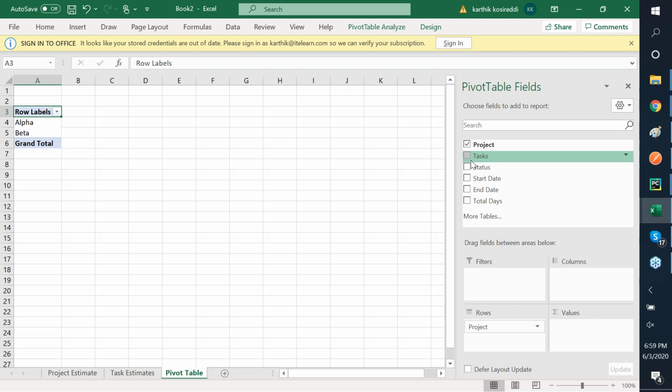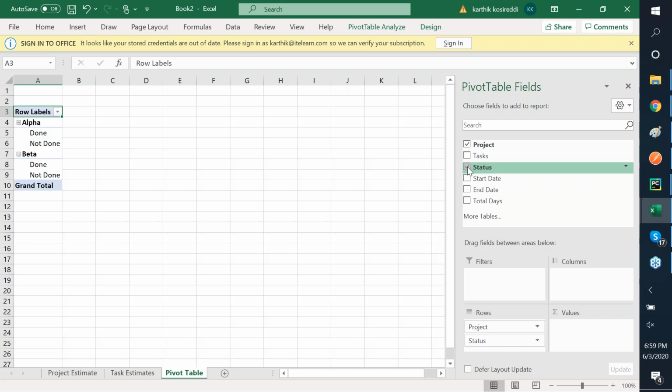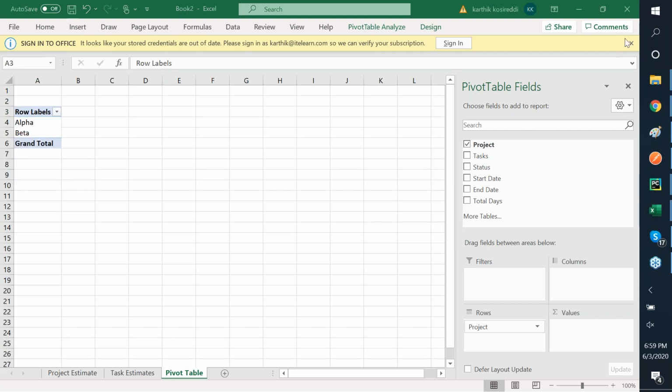Let's say if I add status, it is coming out here. I don't want it here. So no status. Drag fields between areas below. I want it to come as columns. So let's see if I can drag it to columns.